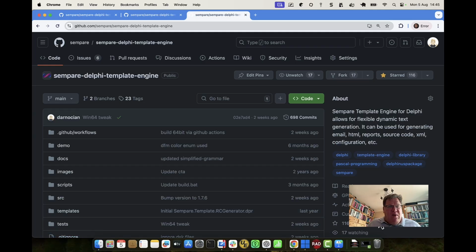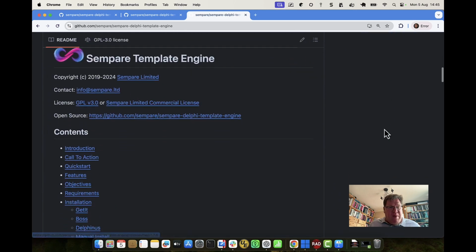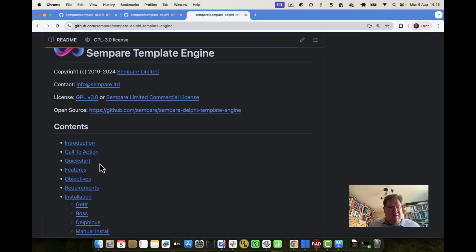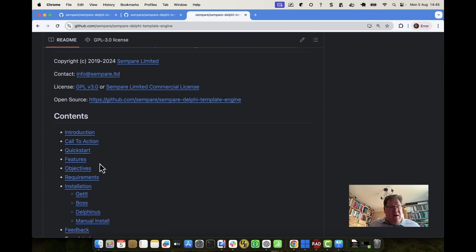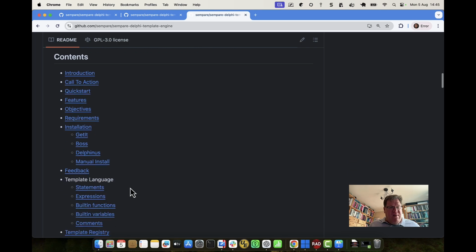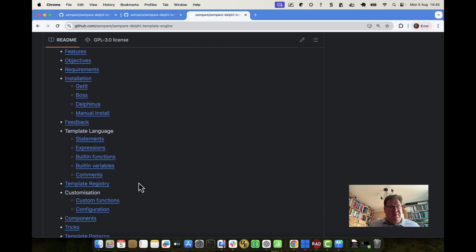I'd like to give you a quick overview of the web page on GitHub. So here you can see the URL at the top. Here's a little section where you can start the project, so please do just press the button and that will increase the count. That gives me a good indication of who's actually interested in using the project. If we scroll down, we'll be able to see that there's a README, which is in markdown format. So you can click on any of these links and it'll take you to more detailed information.